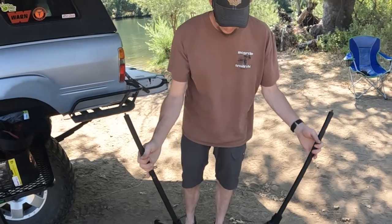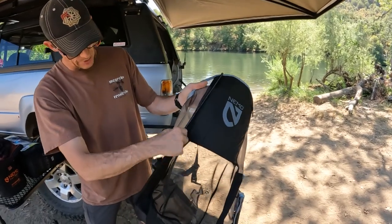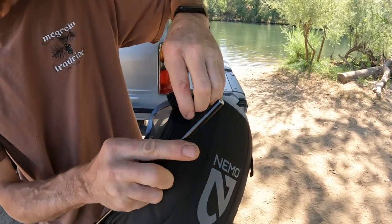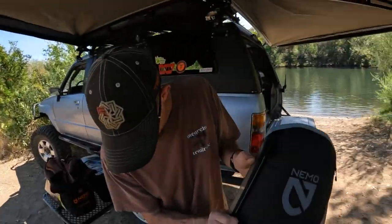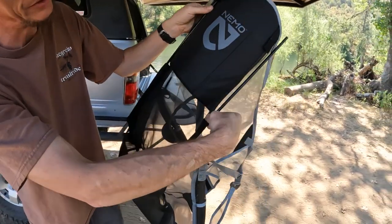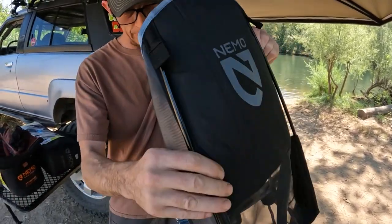Look at that. Bam. So really nothing tricky going on with this guy. We have these two poles that go in the back here, one on either side, and it just tucks up into this little pocket here. Just pull that up by the tab and tuck it in. Same thing with the other side. And that's your chair setup.